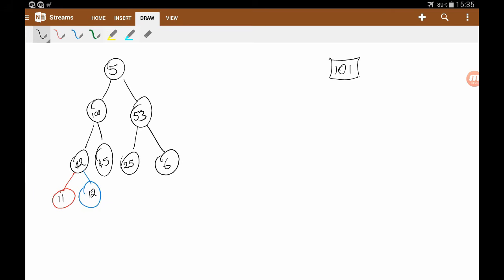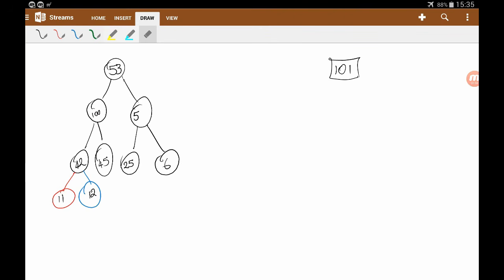Now that we've successfully deleted that node, we then need to check whether we've broken the heap condition. And so we can look at the root, we can look at 5, and we can see, well, we've replaced it with some smaller number. Has that broken the condition? And in this case, we see yes, it has. So 5 is less than 100, and it's less than 53. So we're going to swap 5 with one of its children, but we need to pick the child that fixes the heap property. So for example, if I tried to swap 5 and 53, we would see that there's still a problem because 53 is still less than 100.